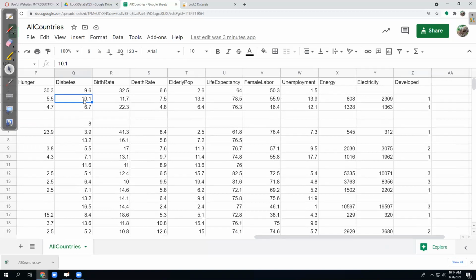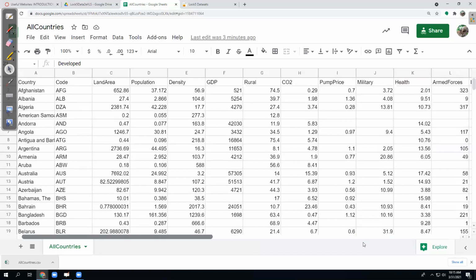quantitative variables, except for a couple. Developed, where they use the number 1, 2, or 3 to signify some level of development. That number is used as a placeholder for some description. So in this case, I would believe developed is a qualitative variable or a categorical variable, right? Categorical variables split your sample up into different groups. The code is just a shorthand name for the actual name of the country. So these two are clearly names, which makes them categorical. And a categorical variable is any variable that kind of splits the sample or population up into one or more groups. And since names are unique, each country is like a group of itself.